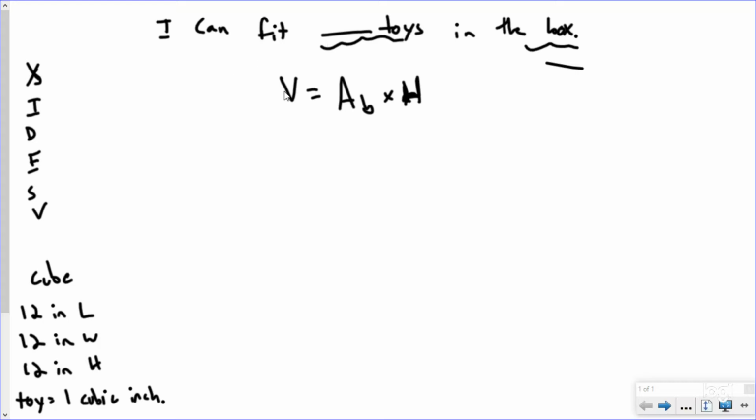And yes, it is the formula for volume, but area of the base times the height is also the formula that really you should be starting with, right? Because when you're finding the volume, typically you have those cube models in front of you and you're trying to count how many cubes make up the shape, right? And so you're going to find the area of the base and then multiply that by how many layers of that you have, and the layers being the height.